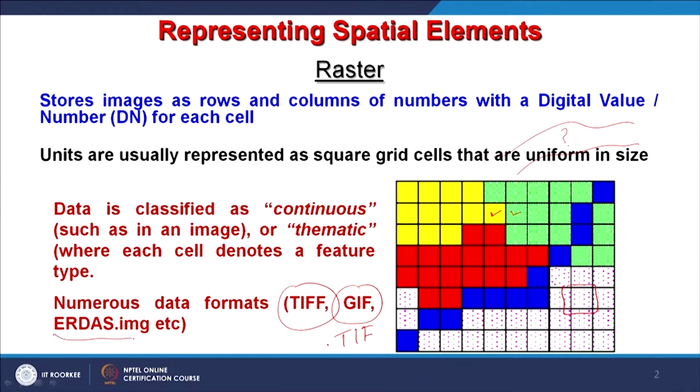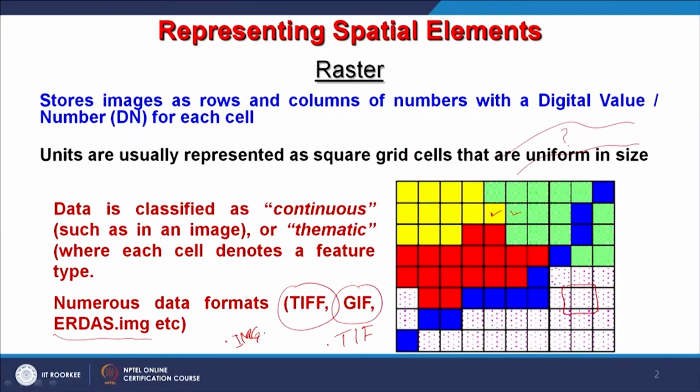Another file format very famous for raster data, especially the image data, is ERDAS Imagine or .img. .img is also very popular and compatible with many GIS and digital image processing software. So, not a problem, and there are tools available in all good software, or separate tools are also available, where you can change from one format to another. Suppose I want to change from TIFF to ERDAS Imagine, I can do it within ERDAS Imagine, I can do it in ArcGIS, or separate software is available where I can change from one format to another.